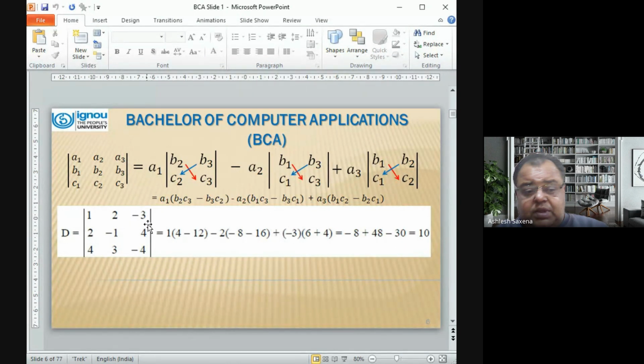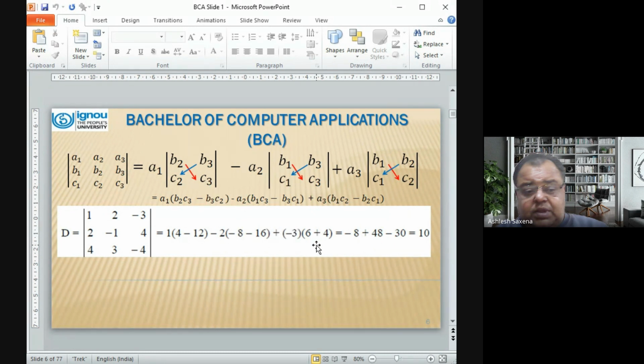Now see, this is minus 3. I have to write this in a minus bracket, minus 3. Bracket, remove this. 2 into 3 is 6, minus, since this is minus, that will become plus. 1 into 4 is 4, so 6 plus 4. Open it up: 4 minus 12 is minus 8, into 1 is minus 8, minus 2, and 8 plus 16 is 24 with a minus sign. Minus 24 into minus 2 will be plus 48.